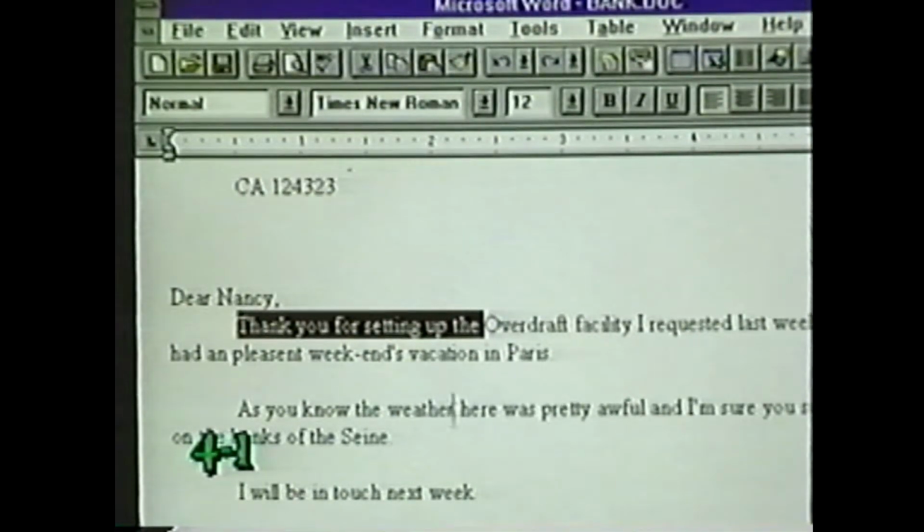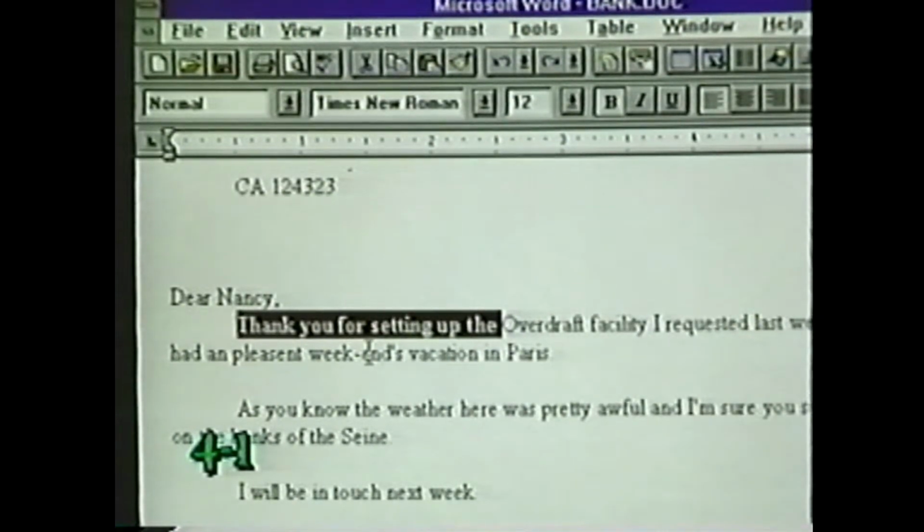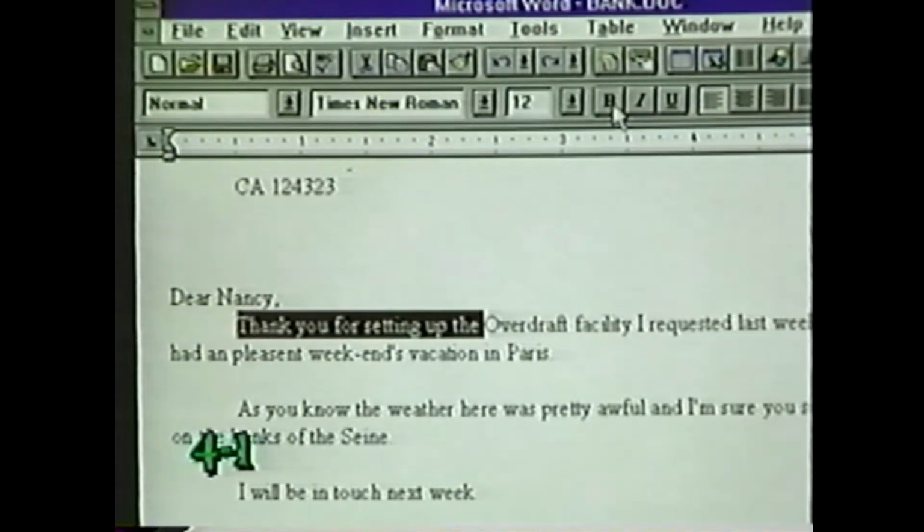This is called blocking the text. We are then able to do a number of things with this text. We can increase its size or make it bold. If we want to take the bold off the text, all we do is click on the bold button again. When we click anywhere else on the document, the text becomes deselected.